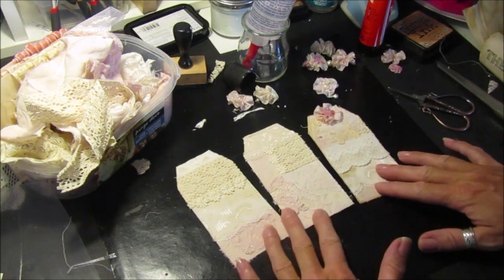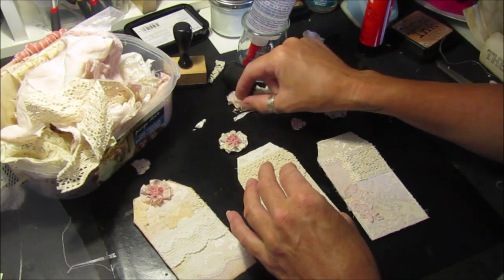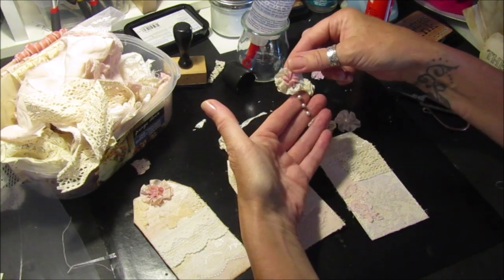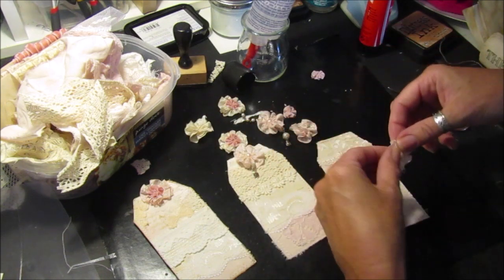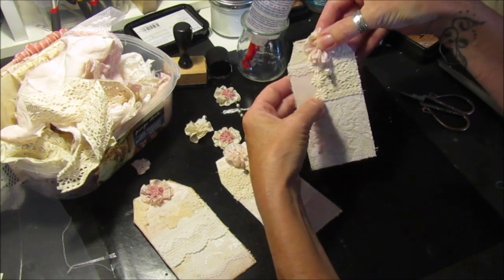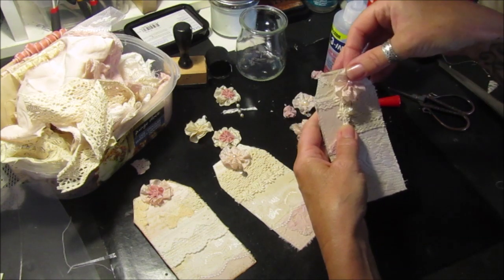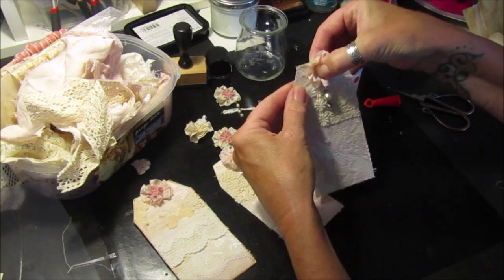So that's my other one there, look - gorgeous colours, absolutely lovely colours. On these ones I've just got a little bit of velvet in there. This one I've actually got a little dingly dangly on there. I might pop that one onto there and then I've just got a little pearl on there. I think this one I'm going to keep because I want some of them to go on the front of the journal. Maybe I'll put this one on there because I quite like that one dangling down. All I do is just attach it with a 3-in-1 - pop a nice big blob of glue on here.